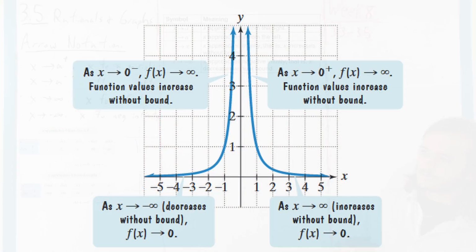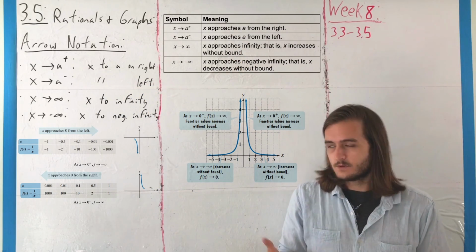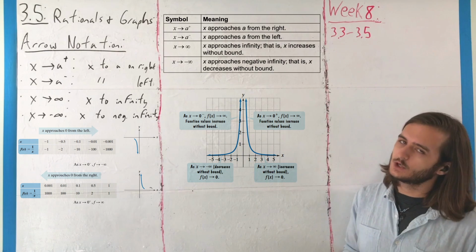If we take something like f of x equals 1 over x squared, and we use that same notation, we have that as x approaches 0 from the left, because of the square, it's going to end up becoming positive, so it will approach infinity. Meanwhile, as x goes to 0 from the right, it's going to do essentially the same thing for essentially the same reason, except there won't be that squaring to deal with. On the other hand, if we let x go to negative infinity, our function shrinks really quickly down towards 0, and the same thing happens if we let x go towards positive infinity. Those are the general ways we can describe these sorts of things using that notation.